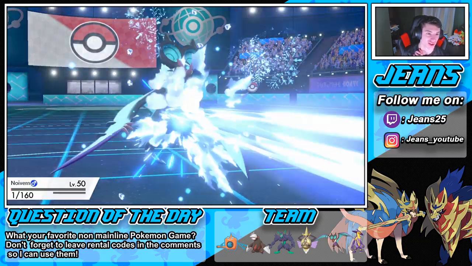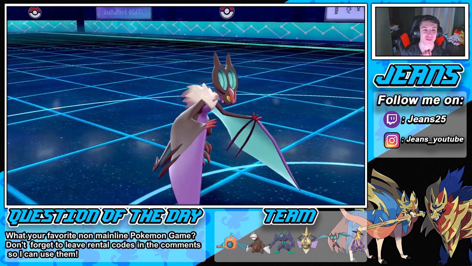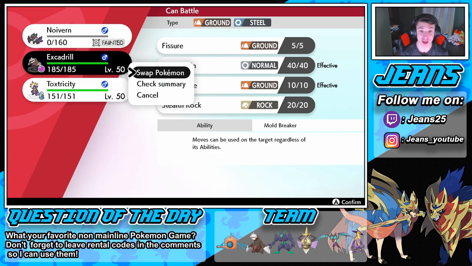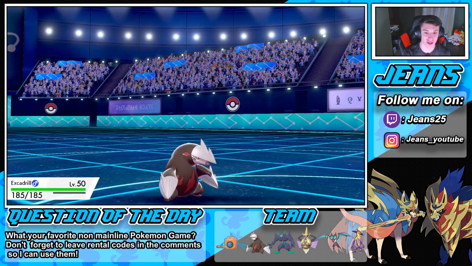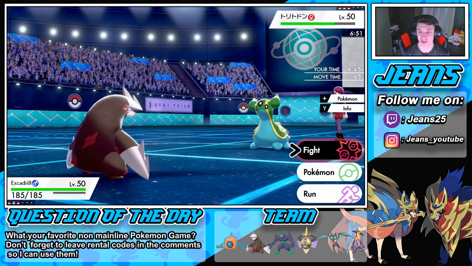But go for the Fissure on this thing. I kind of want to. We could. We have that Toxtricity, but Toxtricity will not really do too much here. So I'm going to go for this Fissure here. We're coming for you. This thing's probably going to go for a Scald. Maybe I should have my Grimmsnarl with this squad to set up the screens. But it's okay. We're going to land this Fissure, and then we're sitting pretty.